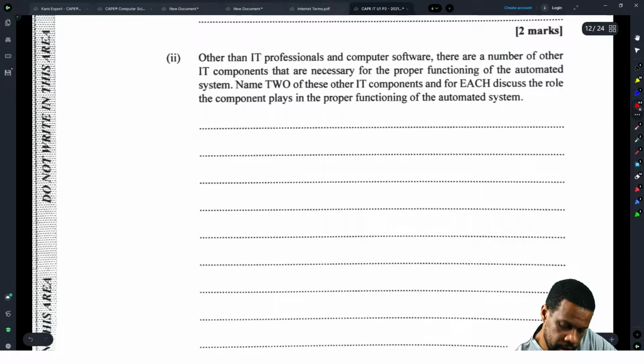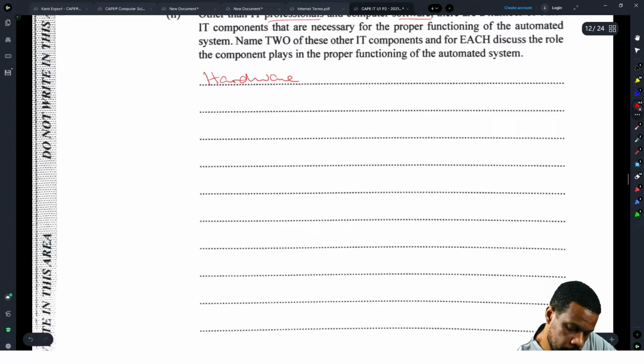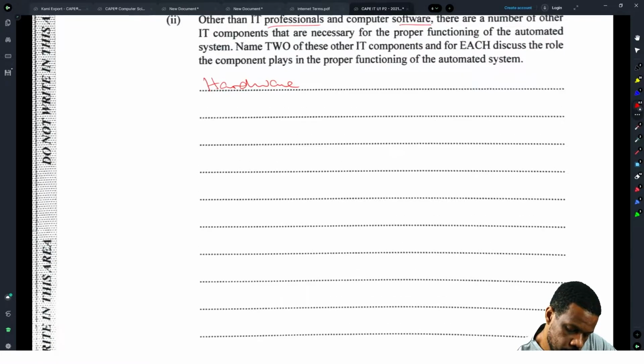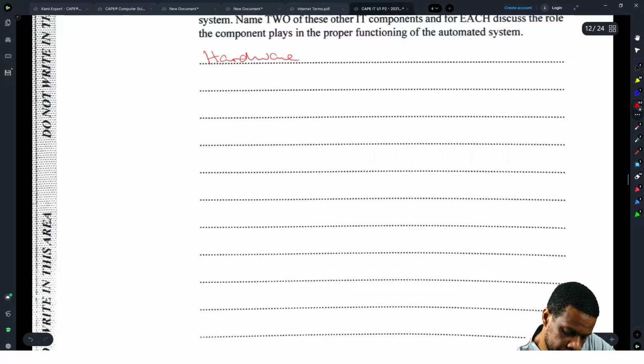Other than IT professionals and computer software, there are a number of other IT components that are necessary for the proper functioning of an automated system. Name two of these other components, and for each discuss the role that they play. Alright, so usually you need software, IT professionals, you need hardware, and you need networking or communications.